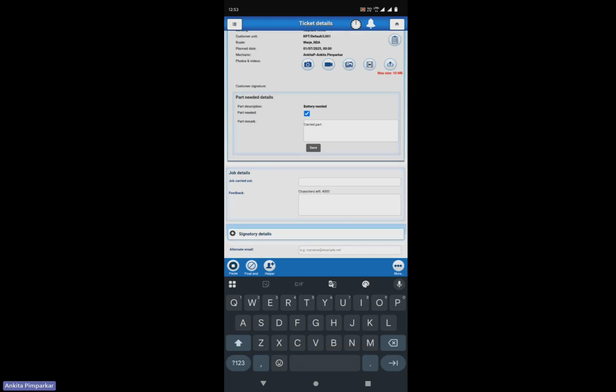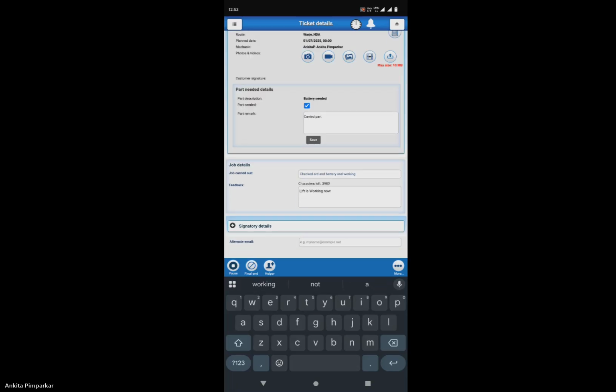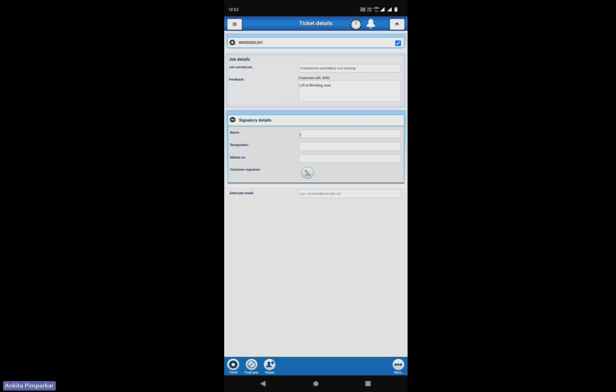Enter the job details. And enter the feedback. Enter the signatory details.